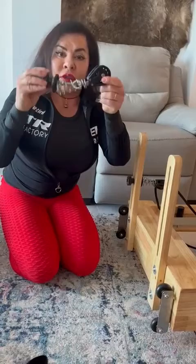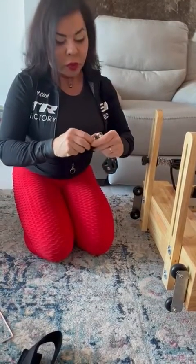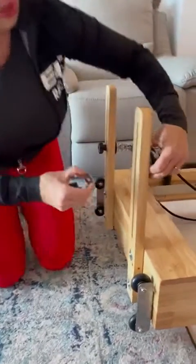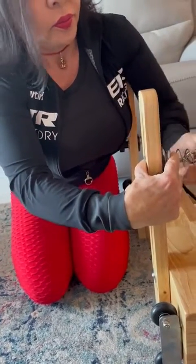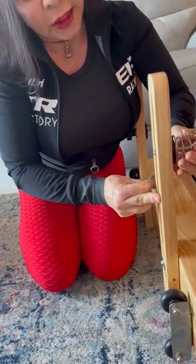So now you have 2 of these. You're ready to install this one. That's how it's going to look. The wheelie part that dangles is going to go toward the table. Unscrew the little nubbin. It has 2 washers, no dryers, just 2 washers. So 1 washer stays on that side, and the other washer comes on this side, and then you screw this little part in. I have to push it because there's a spring.